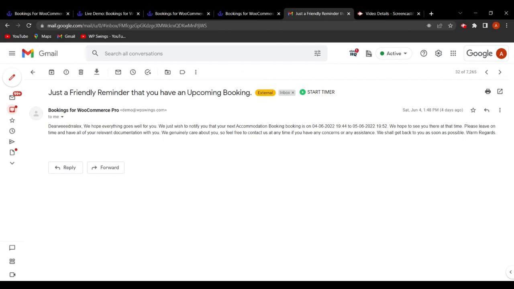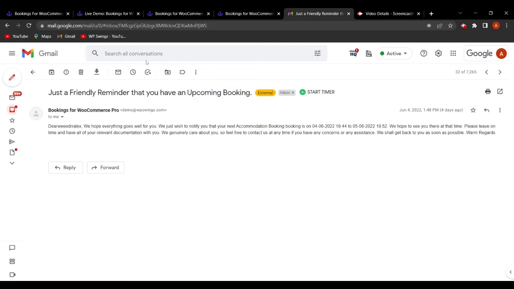Make sure you have used a placeholder for the name, the booking name and the date. Whatever reminder has been set, like suppose 1 day before, if the 4th is the booking date, then on the 3rd he will get the email like this. This is how you will get the reminders based on your set days to send the reminder, like 1 day or 2 days before. This is how the customer will get the email for the booking reminder.